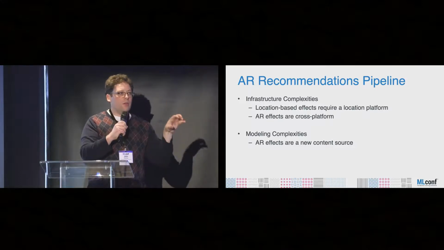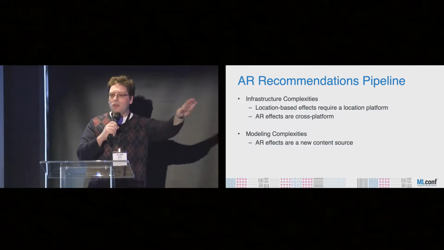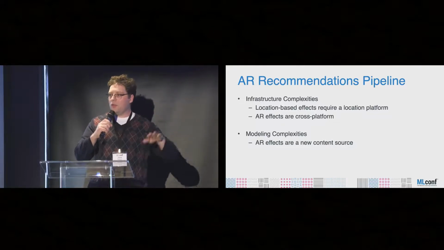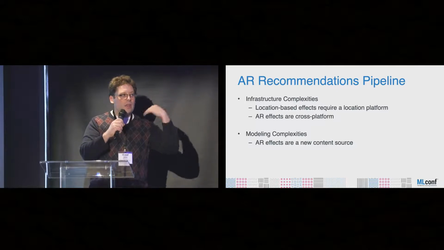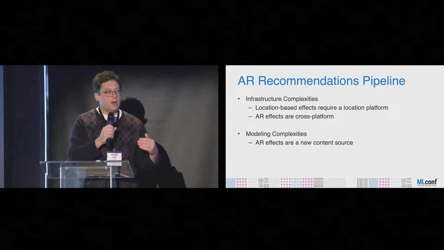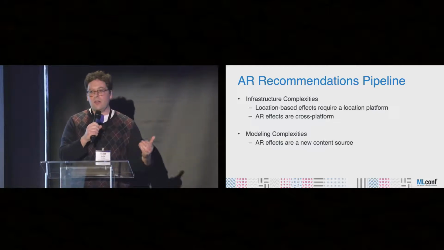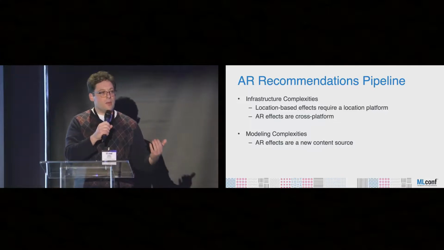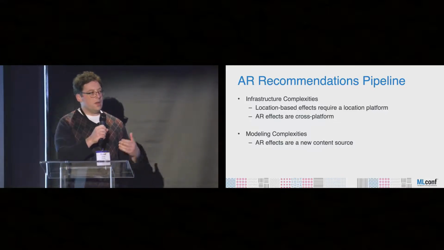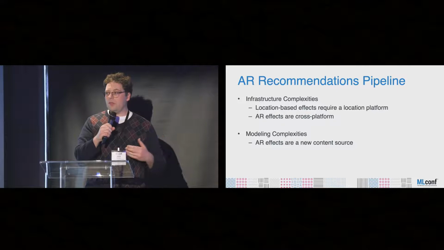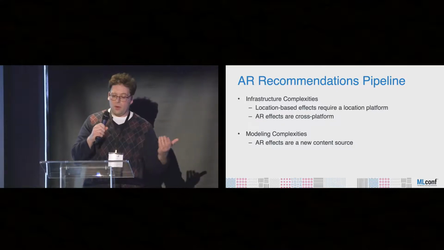So everything we build has got to be designed towards where AR is going to go, because as a content source, it's going to move off a camera and it's going to move into future hardware devices, and we've got to think about what that means for the future. And the most critical part is on the AR effects side. AR effects are a content source. That means that the modeling architecture, how we're designing the models, are not necessarily different. We can use normal models and the way we can develop, but we have to think about what makes an AR effect different from recommending images or other content.